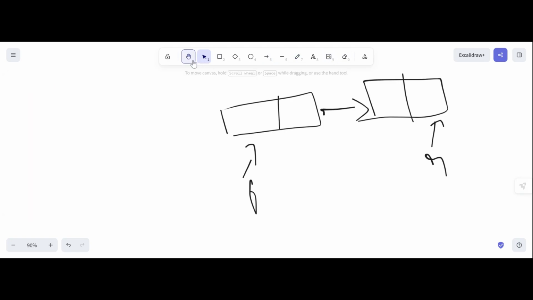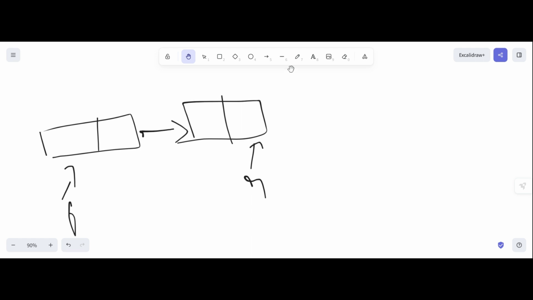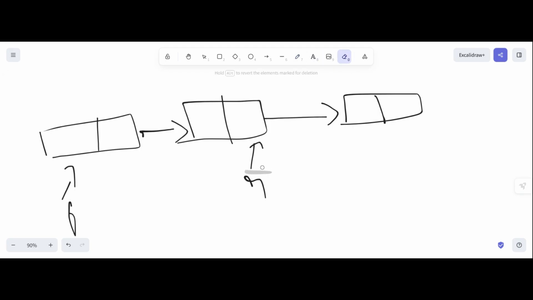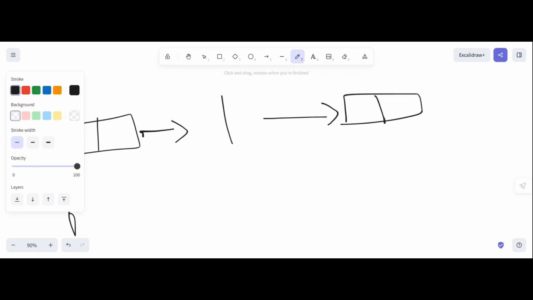From here, front is not going to help you with anything. Rear is the one that's going to take part. Now let me add a new node to the next of rear, and then I'm going to make rear point towards that node. So you can see rear points towards the end of the list. It's as simple as that.